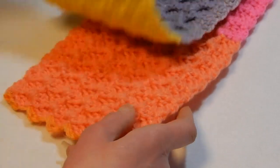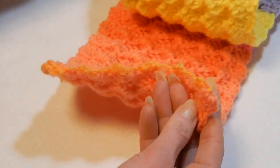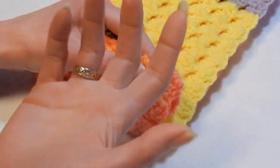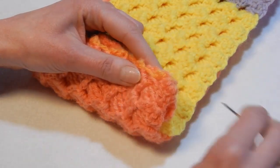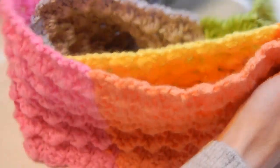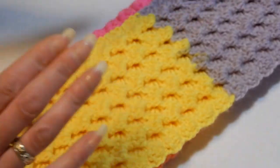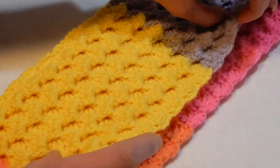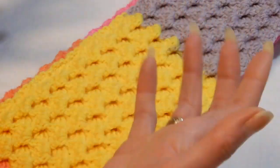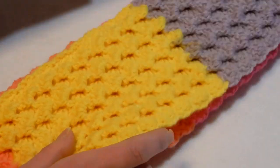The way I do the cowls, I don't work in rounds. I just make it like a scarf, put the sides together like so, and then either with a crochet hook or with a tapestry needle, I close the scarf. That gives you an infinity scarf or a cowl. I made it so short because when I put this cowl on, it's going to sit right on my neck. I don't like things to hang, and my neck is exposed to cold. But you can make this as a scarf or as an infinity scarf, whatever you like to do.